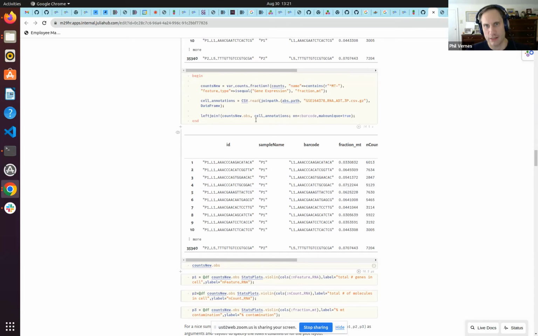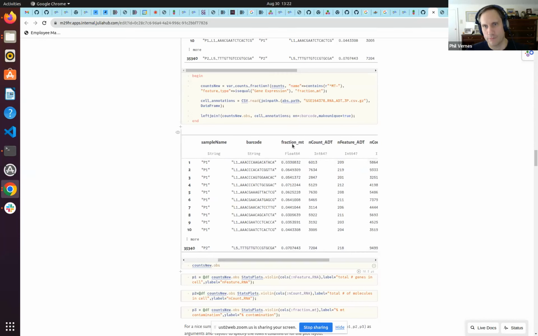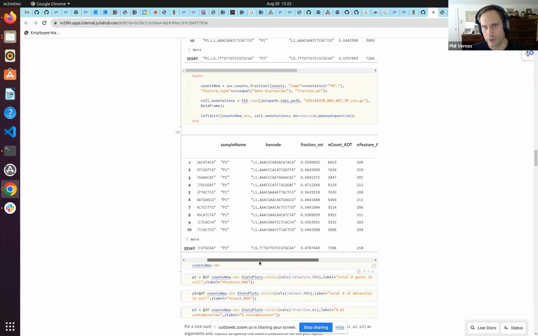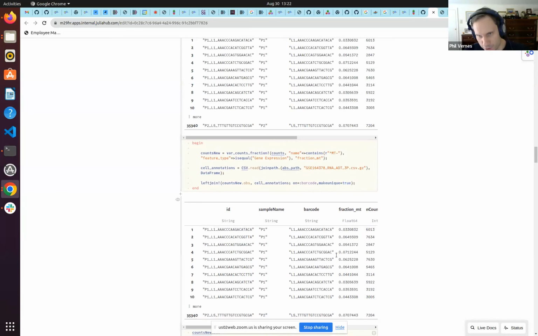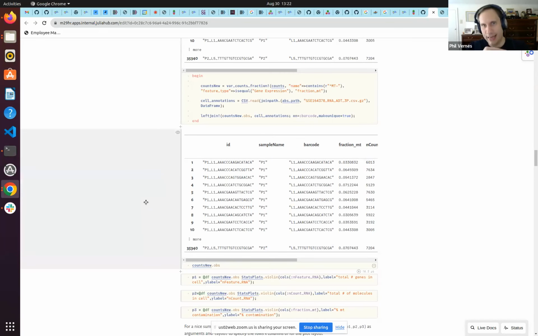I end up joining the counts data with some of the annotation data, for the simple reason that I want to be able to filter on the mitochondrial contamination and some of these other features. There were people who asked about filtering. Well, here we are, we're going to start filtering. But in order for me to filter, I have to get these annotations into my count structure somehow.